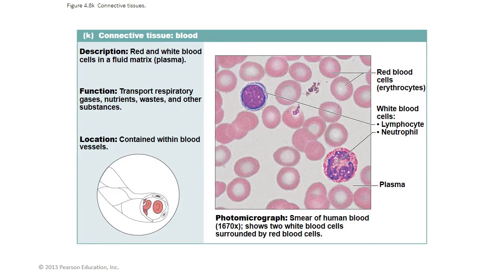You look at blood. What do you got going on here? Here's your erythrocyte, an RBC. See, and then you got these funky looking things in here. What the heck is this? It's a neutrophil, very important for immune response. And then this is a lymphocyte, once again, very important for immune response. See these little speckles right there? Those are your platelets.